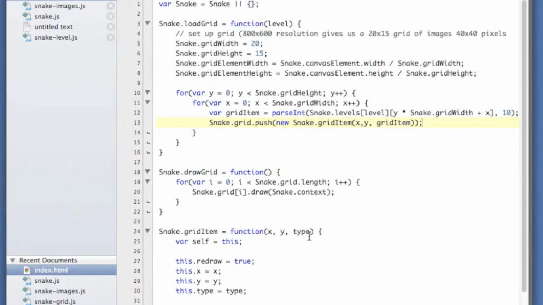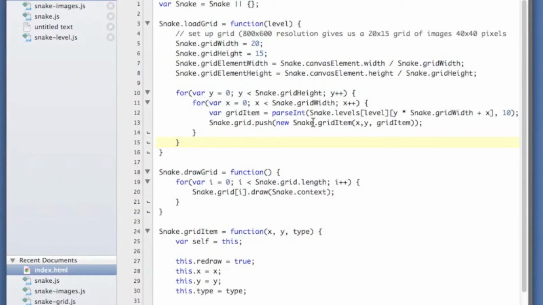and then that grid item will become a wall or a floor. All right, so here's what we had previously, where I was assigning everything to a floor. Let's do a refresh here, where it's going to load in level 0, and we should see our walls as we built them in the string. So there you have it. Our tile engine has loaded in that level, and it's built out the level to match what we put in the level string.